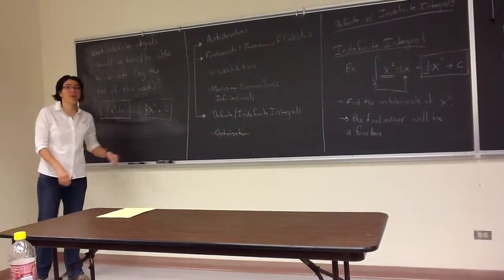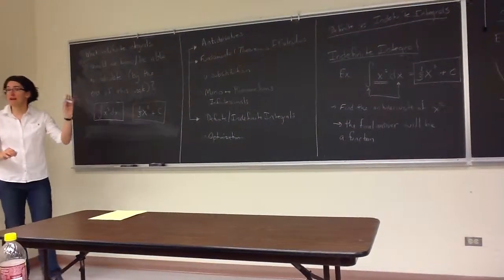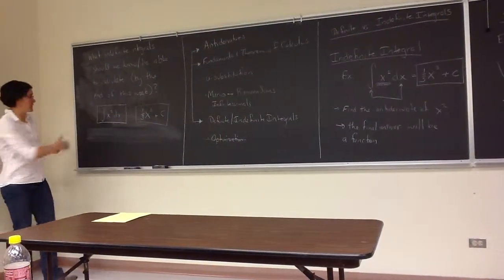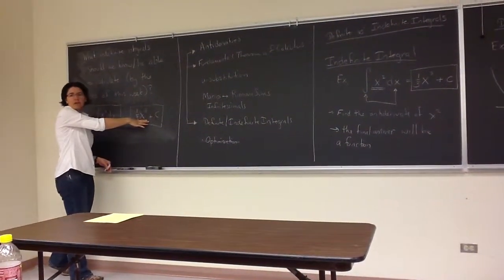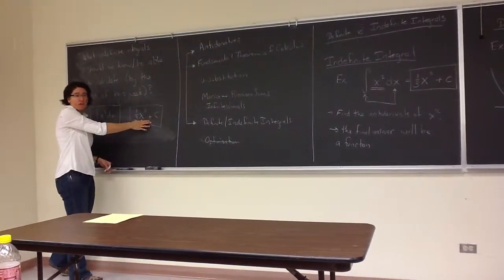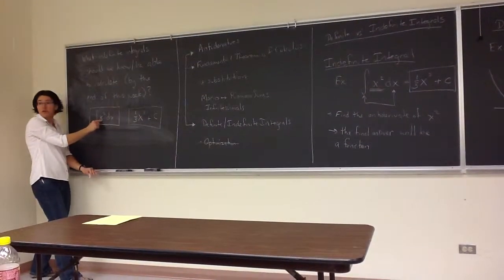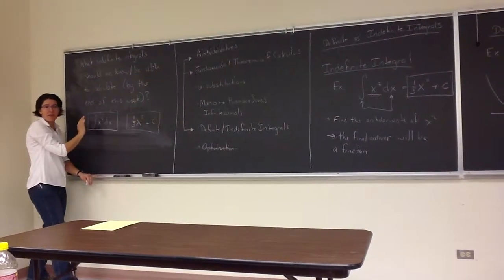And so your job will be to come up here, grab a slip of paper, and find the person that matches with you. So if you have the integral of x squared dx, you've got to find the person who has 1/3 x cubed plus c. And if you have 1/3 x cubed plus c, you've got to find the person who has the integral, whose integrand is the derivative of 1/3 x cubed. So you want to be able to match these up.